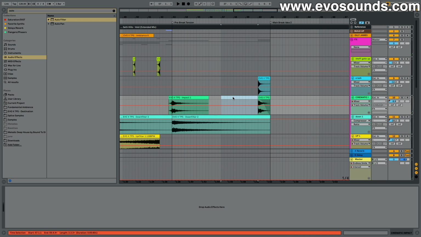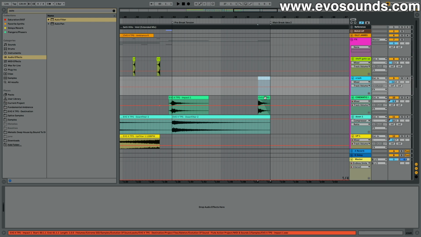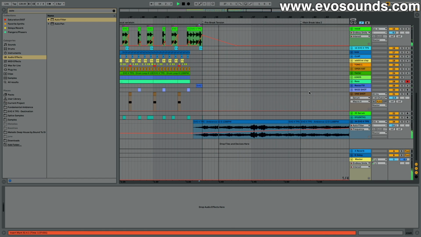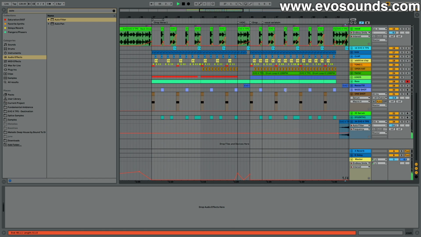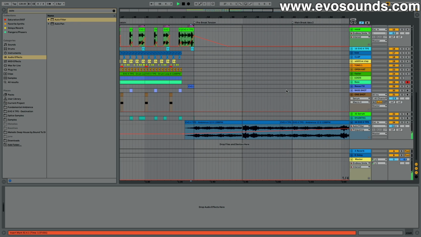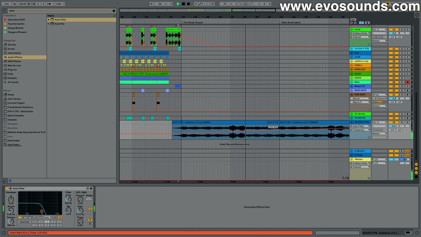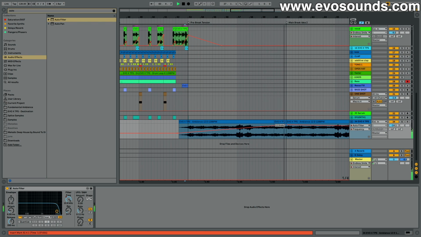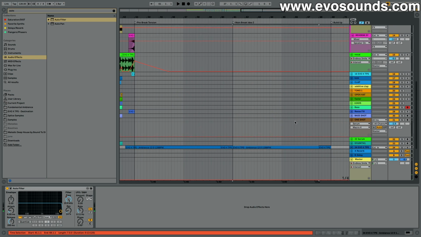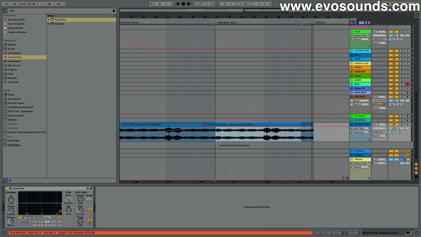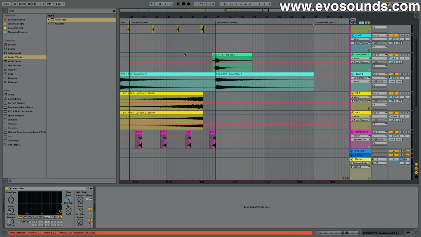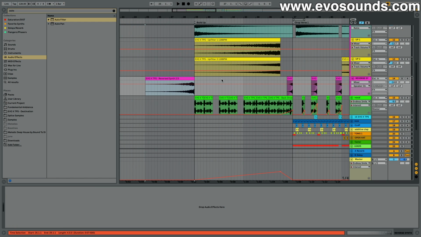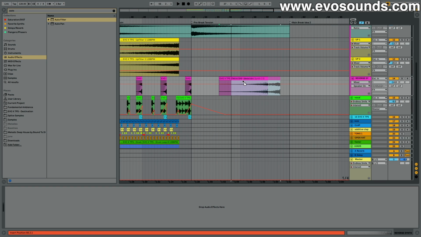Okay, we don't need that impact there. And just going to do this here. That's cool. So here we might let that keep going. We'll see when we kind of get the idea for that break. But that's good there. I do want a bit of white noise, but I feel like we can maybe get away with the reverse synth if we're going to use something of that sort.